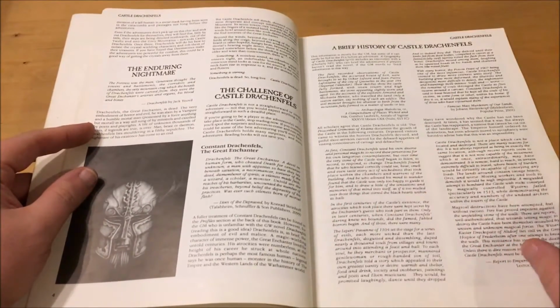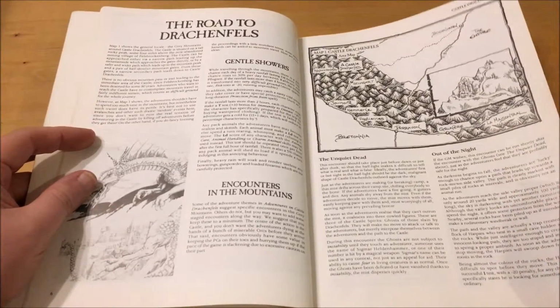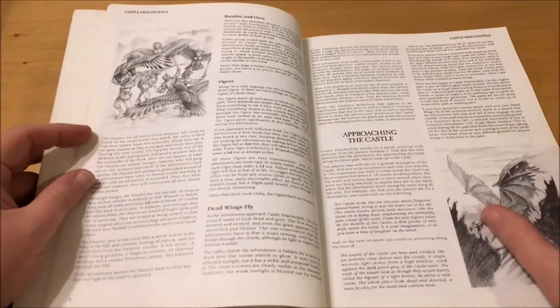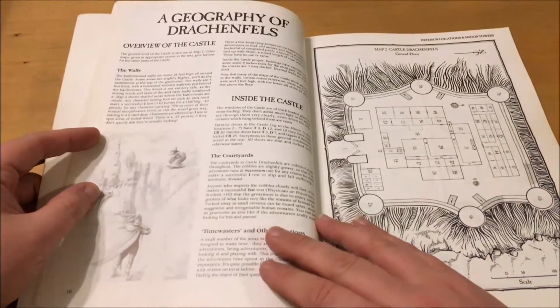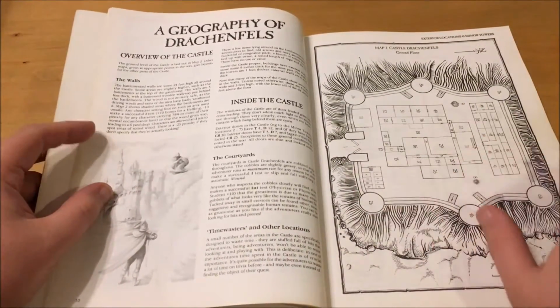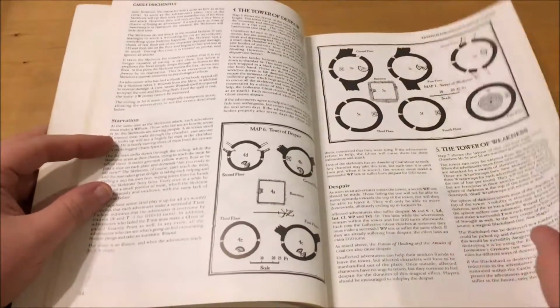We also have some historical quotes around Drachenfels that describe some of the atrocities he's committed over the years. The second chapter details the location of the castle and gives a few encounters for those on the road to finding it, as well as detailing the approach to the castle. It details mounted encounters that the party are likely to have. Chapter 3 is entitled Geography of Drachenfels. This gives a map of the outer grounds and details the contents of each of the 7 towers, as well as detailing a weirdly dangerous encounter with an animated stagecoach.